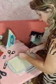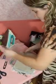This part will be showing inside of the pocket, so that's why it's a different color, but you can make whichever color you want.